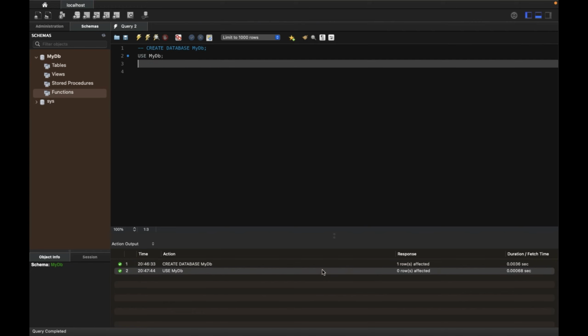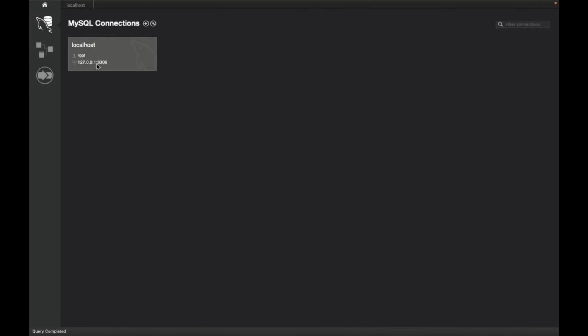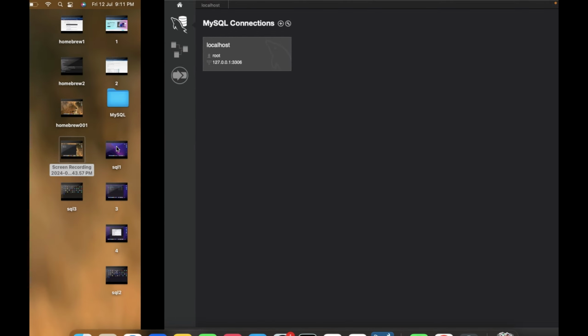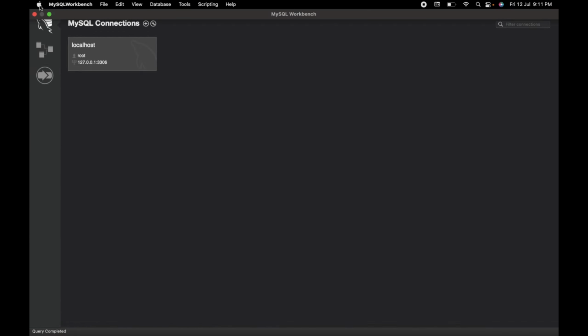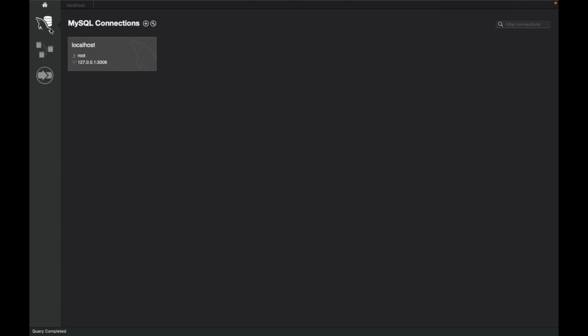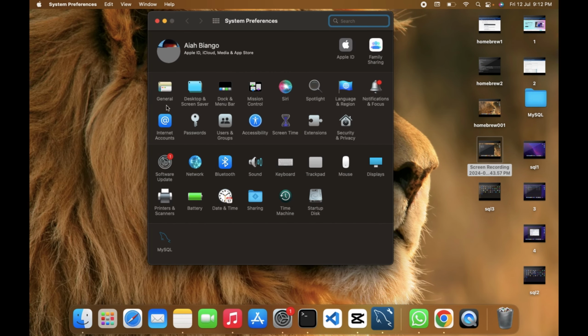In case you're having a problem with the connection, say for instance you're on Workbench home and you couldn't connect to the localhost, what you have to do is go over to System Preferences. In System Preferences, you see right down here you have MySQL.